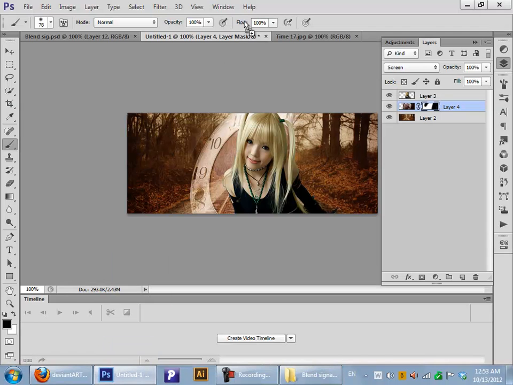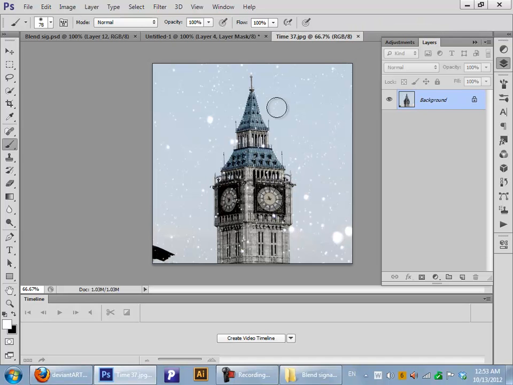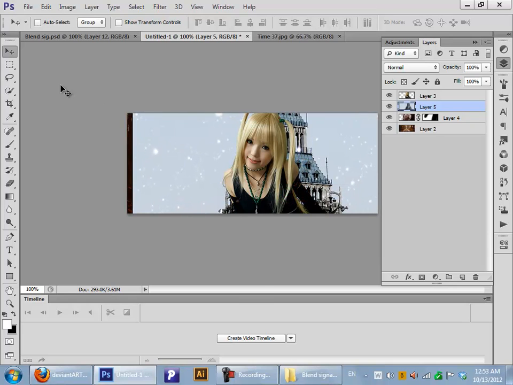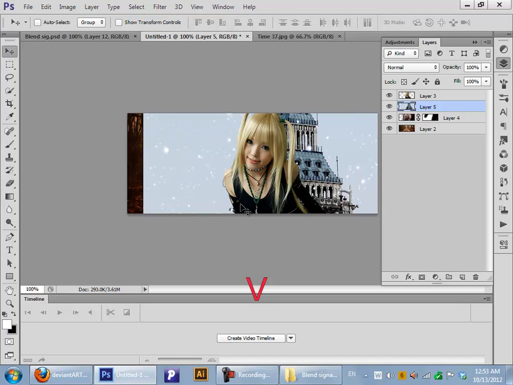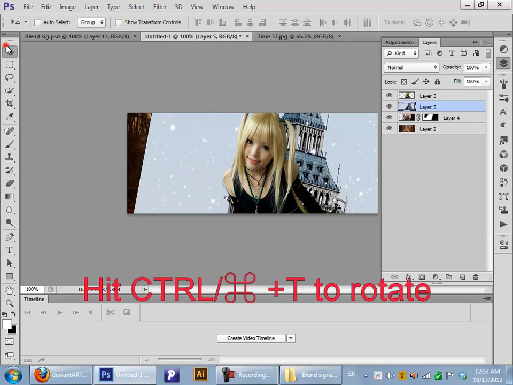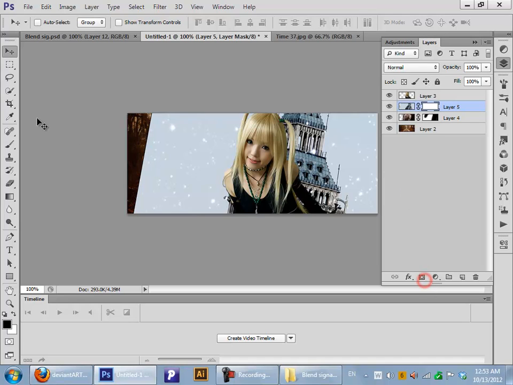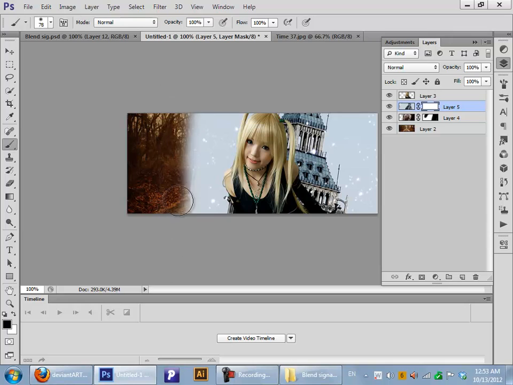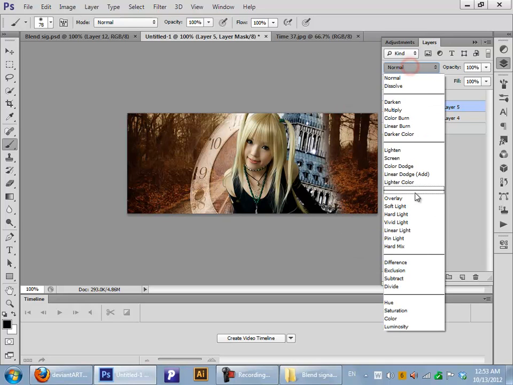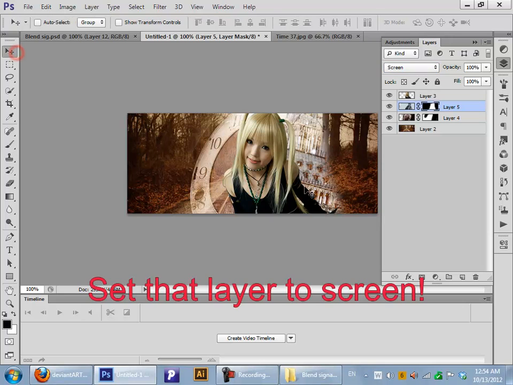Then I'll add my shot tower or whatever you want to call it. I just hit the letter V to get my move tool. I'll rotate this one. Press OK. Same thing, just erase the edges. Well, it's not really the edges, it's the background. You won't get a perfect cut because it's a soft brush. And if you want to get a perfect cut, you can cut it with the pen tool. But this is just the way to get these things together.